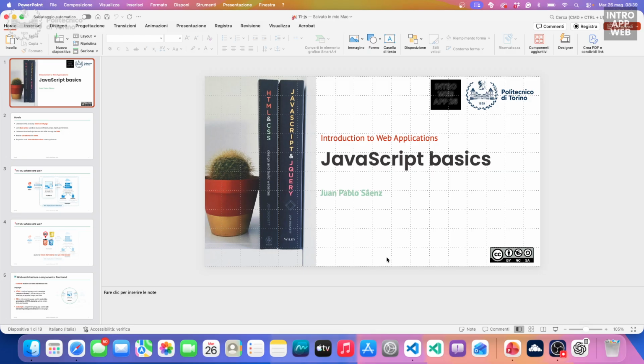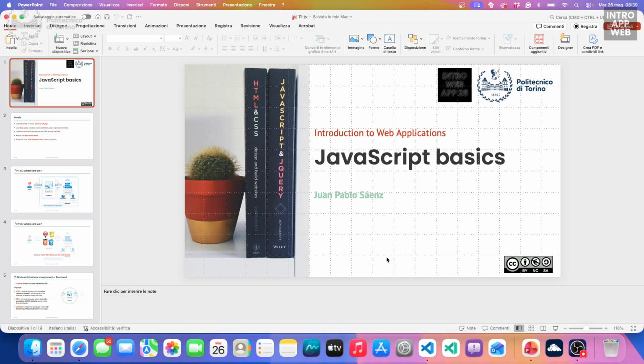As I told you yesterday, we are going to see JavaScript. The idea is just to give an introduction to JavaScript. I'm not requiring you to use JavaScript in the exam because we are just studying JavaScript now, so it's not required. But I will try to show you some very specific things of JavaScript that might be useful for some specific functionalities of the exam.